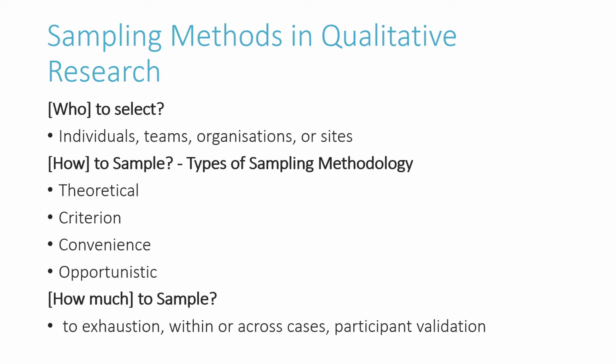Equally, you could have something called criterion sampling. Let's say I read some other research studies that are empirical, and they've given me specific criteria about size, location, or type of organization, and I'll use those as a basis for selecting people to work with or include in my study.